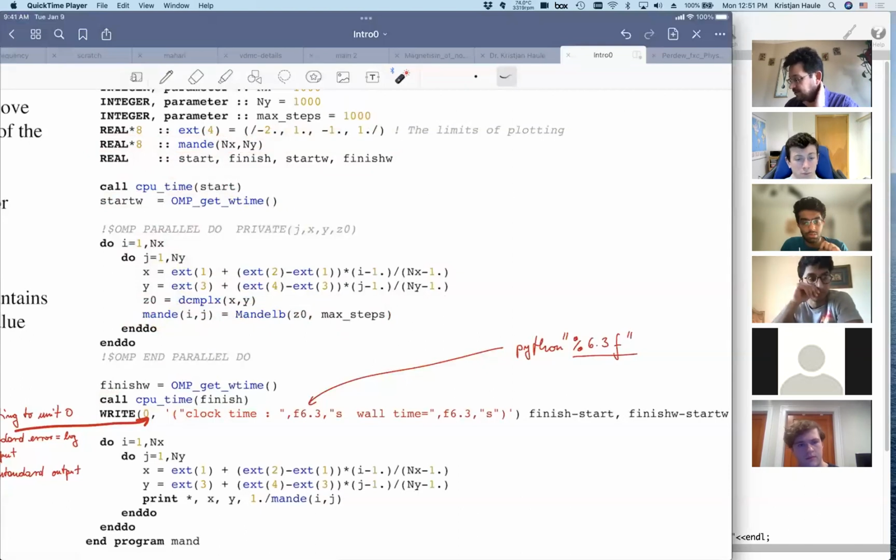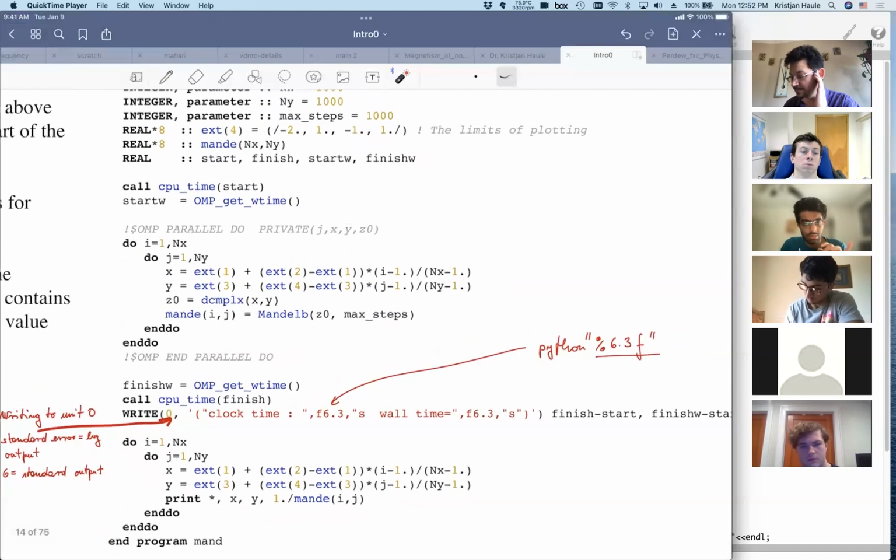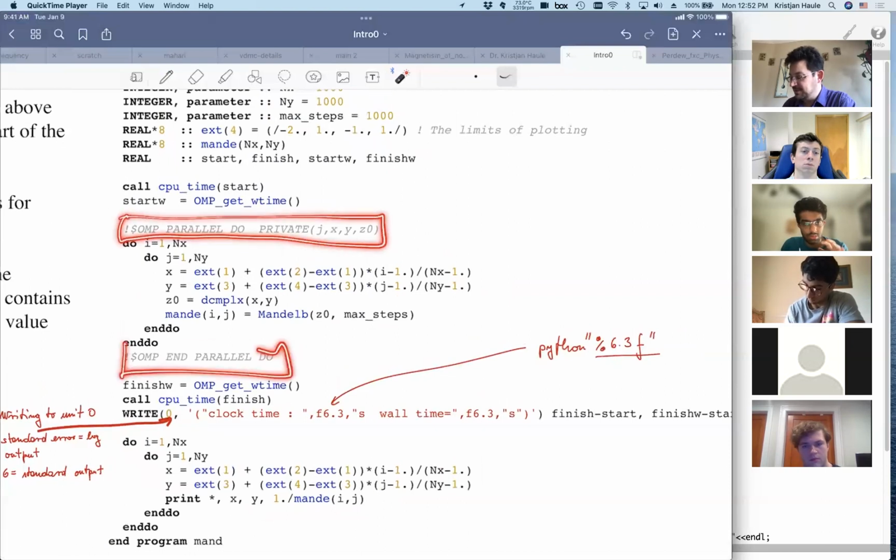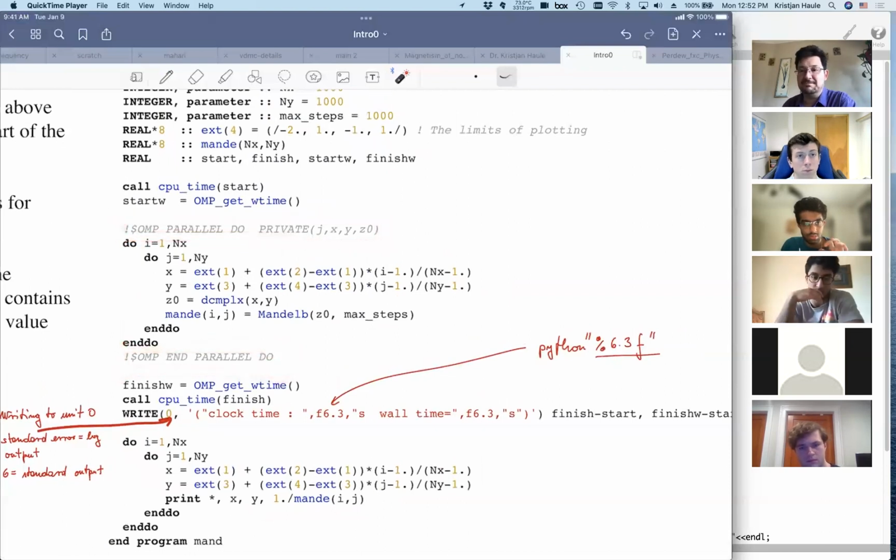But even more importantly, we're going to print then 1 over this. And so it's useful to have real numbers, maybe rather than integers, although I think in this case it will work even with integers, because integers are not too big. Okay, but what I really wanted to explain here, the reason that we are doing all this, is because we are going to use OpenMP.